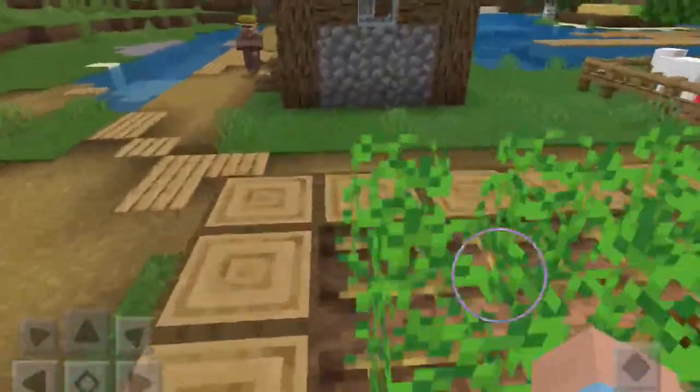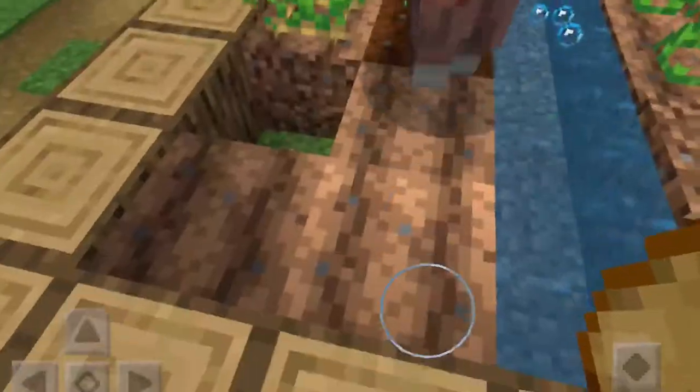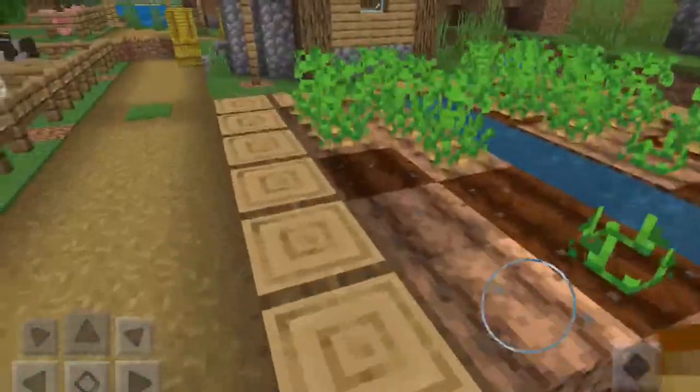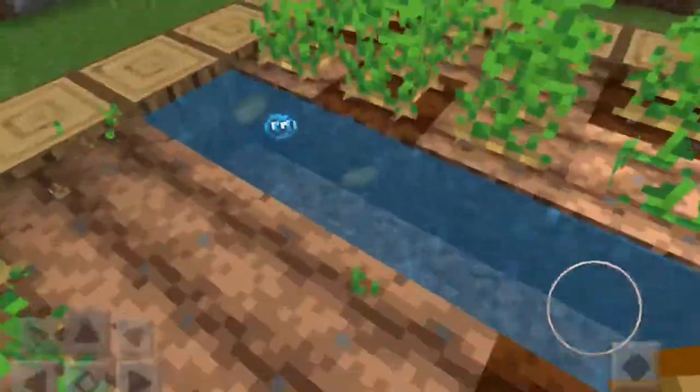Yeah, they have hats. That's only for the farmers. There are different ones that have different stuff. Hey, he has an emerald. He just showed out an emerald. Cool. Get the potatoes.